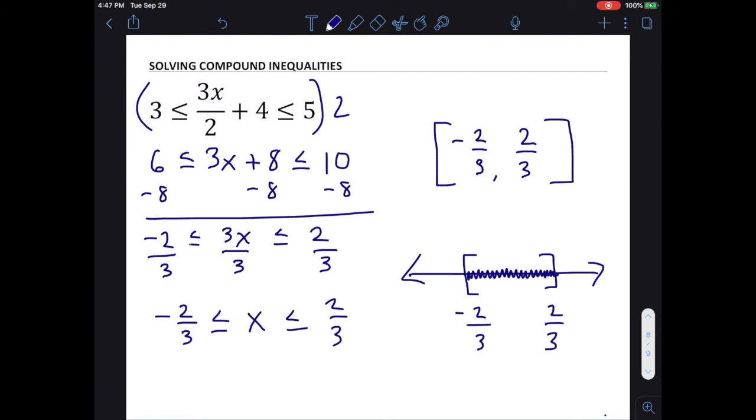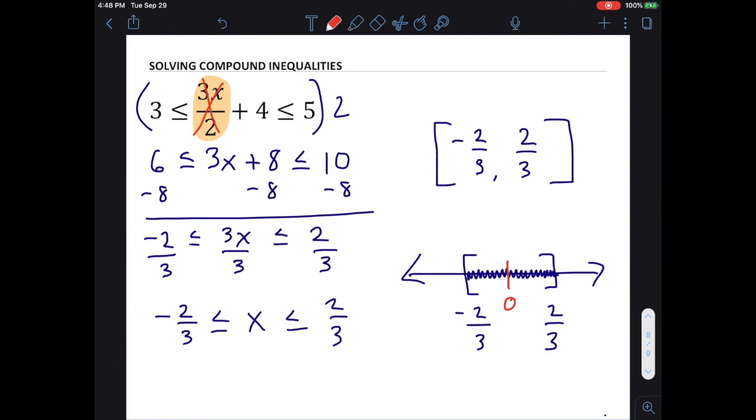Okay, one thing I didn't mention is you can test your intervals just by picking any number that's in the middle of your interval and substituting it into the original inequality. And if it ends up being true, then you know you have the right interval. So for example, in this case, we know that 0, here let's go with a different color, we know that 0 is right here in the middle between these two ends of our interval. And if we plug 0 into our original inequality, that thing just goes away.